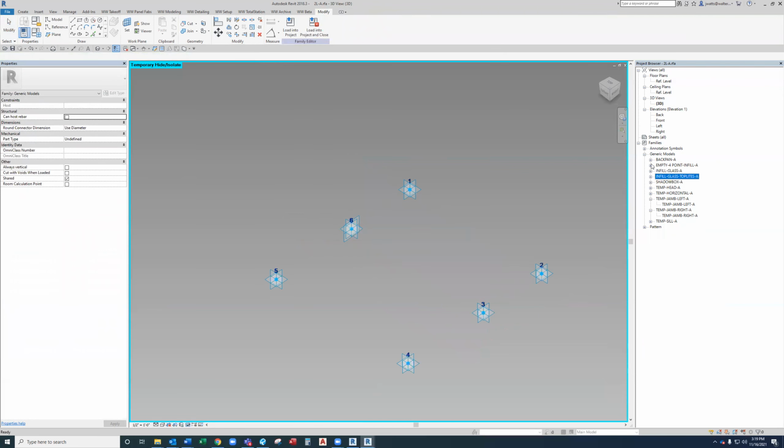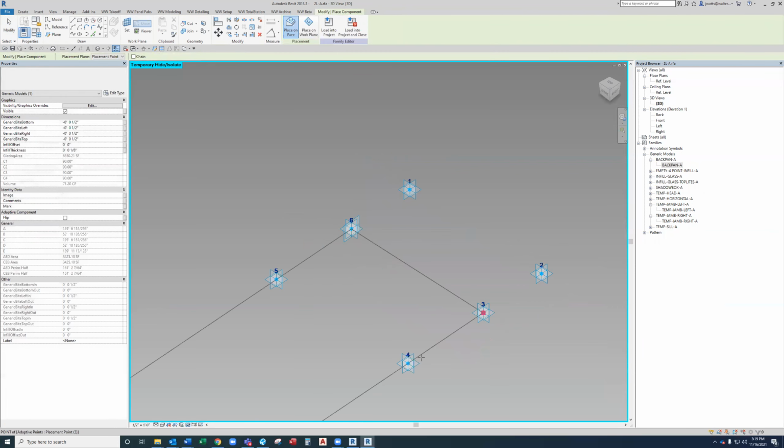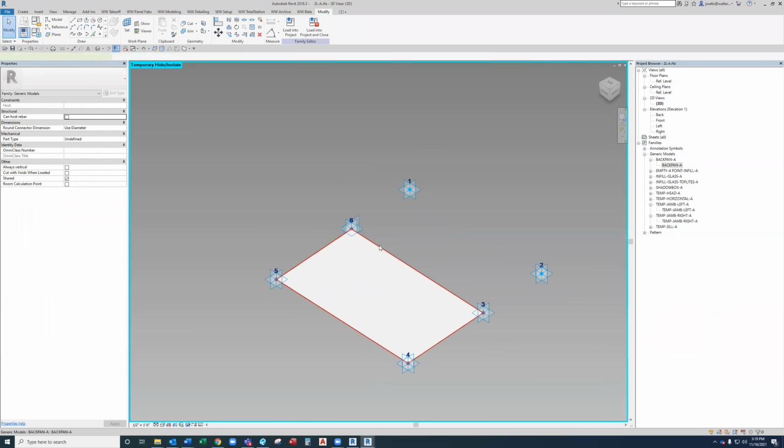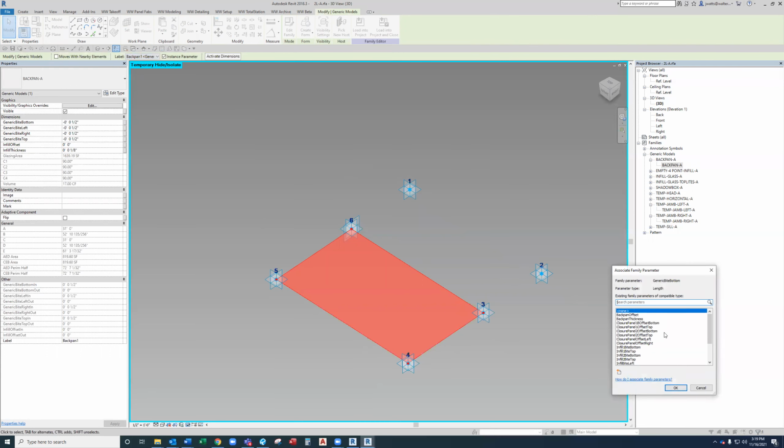And now I'm going to set up my back pans. And you do this the same manner that you just did the glass. So you're going to put this first one in, set this to back pan 1. And then for these, you set the closure panel instead of infill bytes. So this one, right, we're at the first and we want the bottom. So closure panel 1, offset bottom.